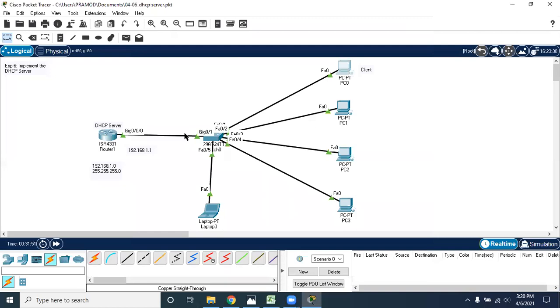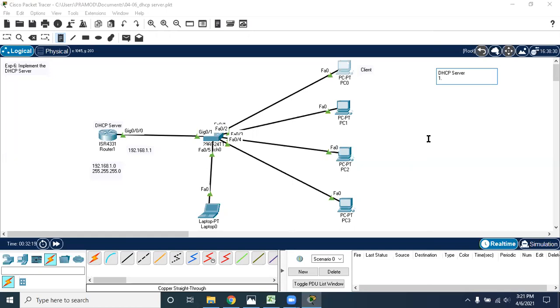I hope this session is clear to you all. Someone has asked me to write down the steps we did to configure the DHCP server. First, you need to enable and come to the configuration mode.